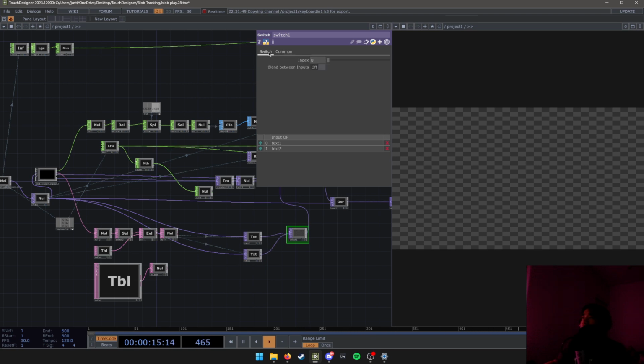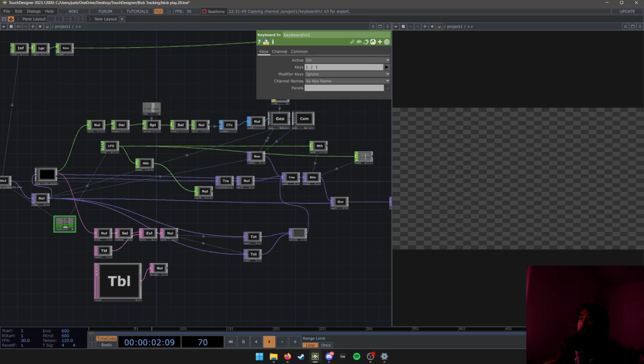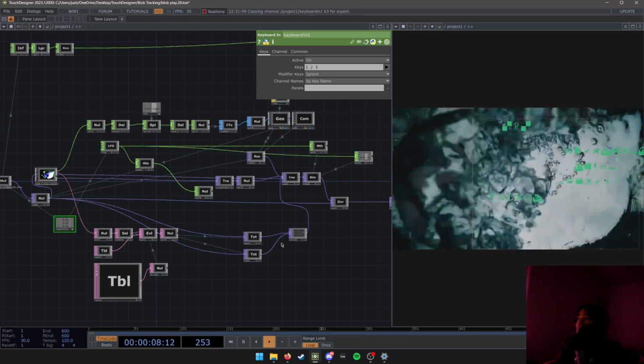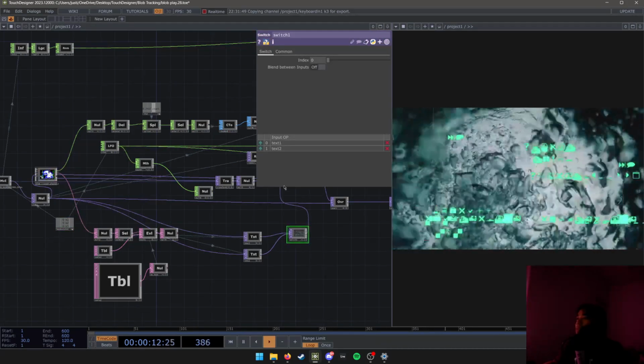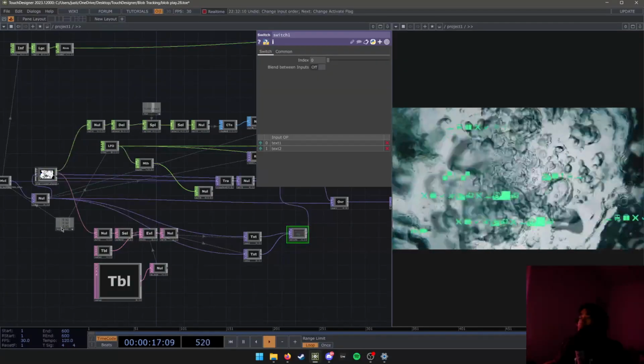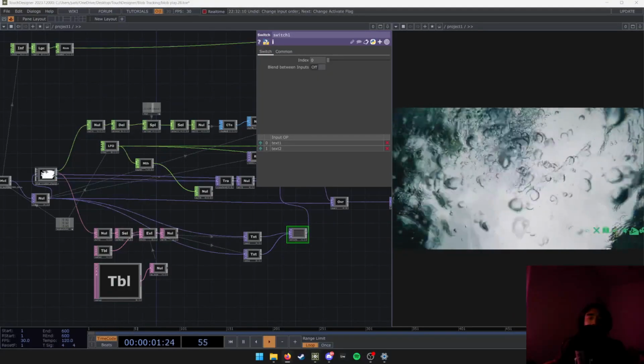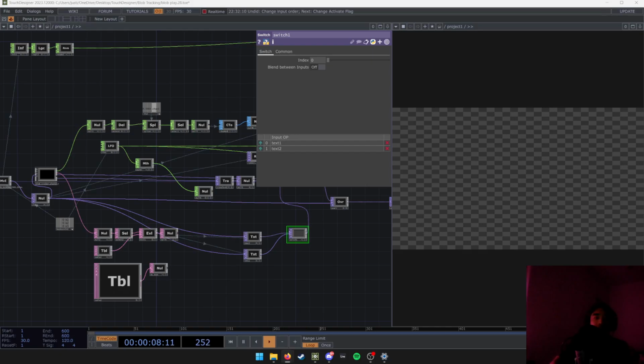How do I map? Okay, TouchDesigner, keyboard in, switch TOP.